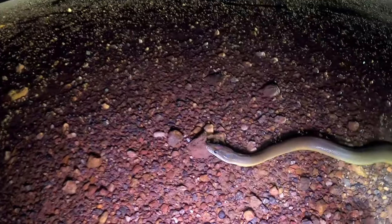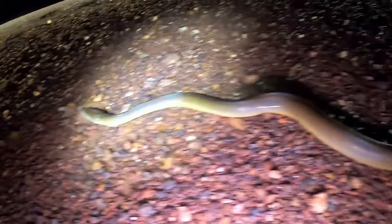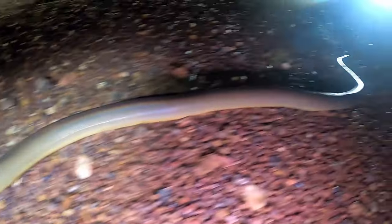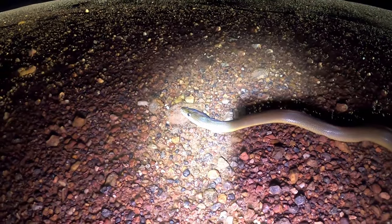They would be cruising along here looking for frogs - and that's why the cane toads have done so badly on these guys. They'll take a bit of anything, whatever they can get really, but the cane toads really hurt everyone up here - ate the frogs unfortunately. These guys do eat frogs and they just die straight away from the poison. But yeah, nice size individual, not too bad at all.